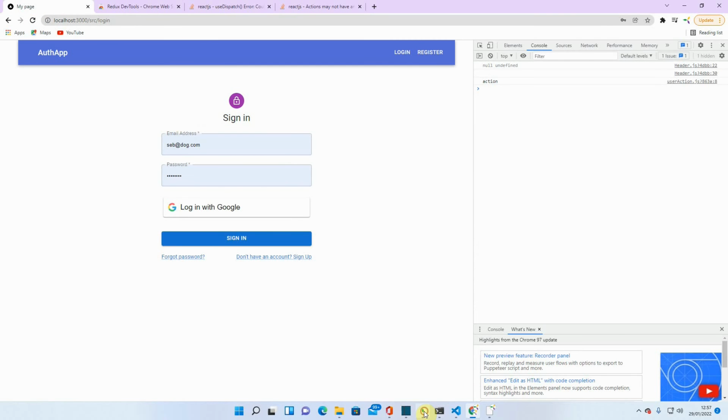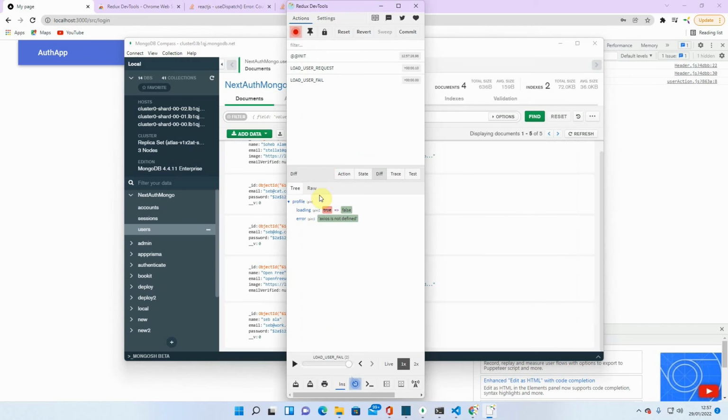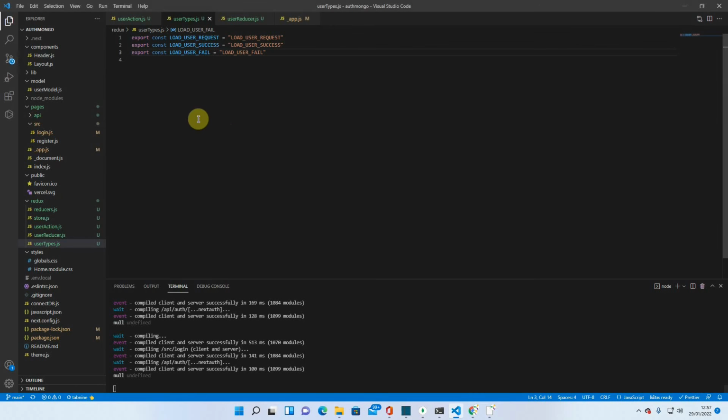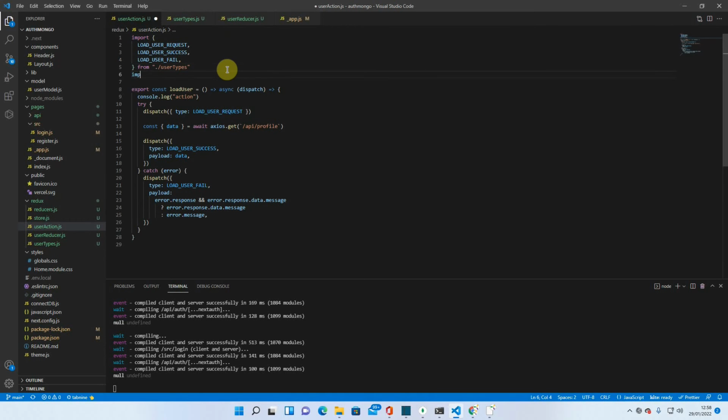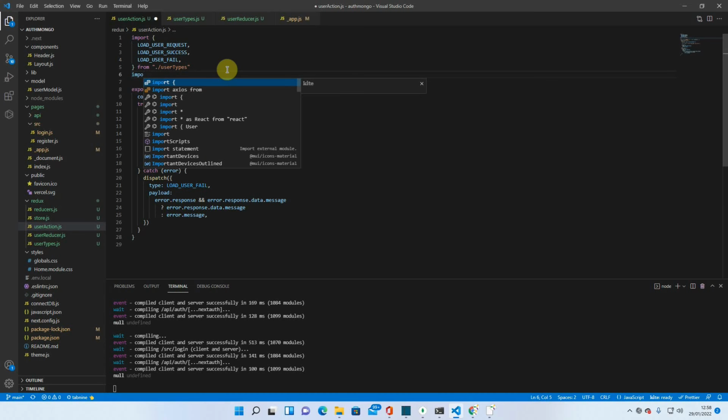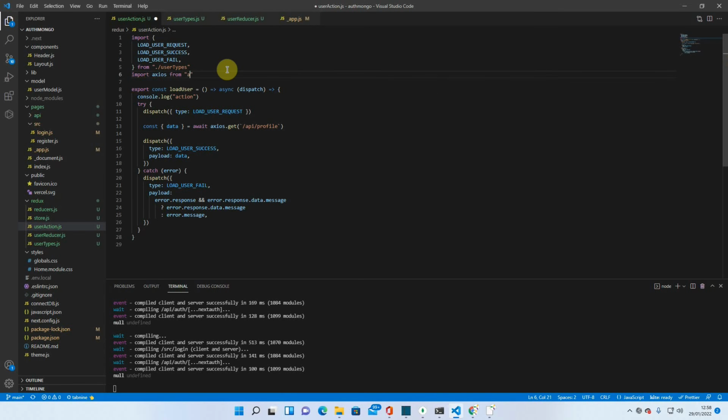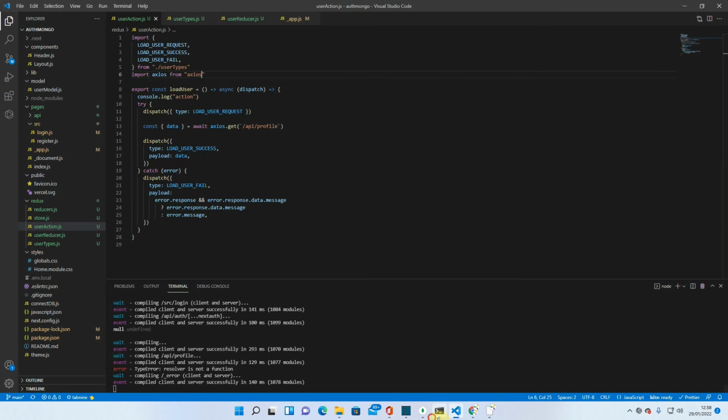Okay, so we've got an action. Let's have a look in the state. Where is it? Here. Axios is not defined yet, that's perfect. We've got a profile. Axios is not defined, so it's giving the error, and we've got a profile in the state basically. We don't have anything yet because we haven't made the request, the API in the back end yet. We'll do that soon, but for now we've got something at least, and here we need to just import Axios from Axios. If I can spell it. Yep, there it is, and then that error should disappear.